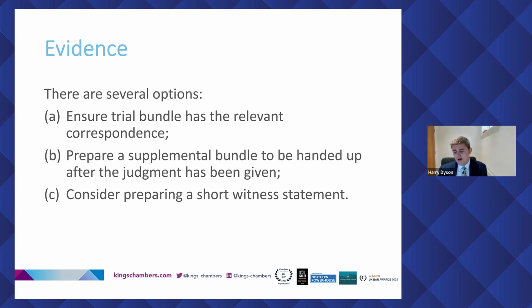Or if there are more contentious points where parties do not respond to correspondence, or they outright refuse to reasonably cooperate, for example, agreeing a bundle or insisting on other correspondence going in, or insisting on offers going in the bundle, attach that correspondence in a supplementary bundle so it can be shown to the judge and we can point to unreasonable conduct. In terms of the witness statement, obviously that's more work, it's more cost for the client, so one has to take a view. But if a lot of it's been over telephone calls, that might be the only option.